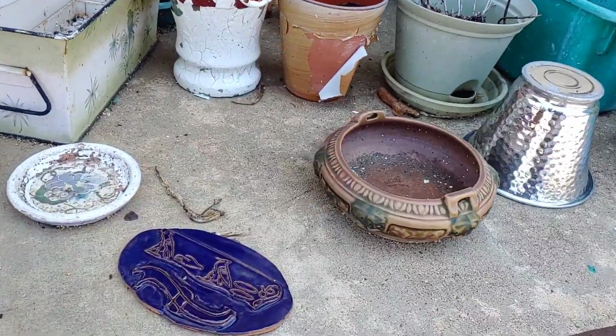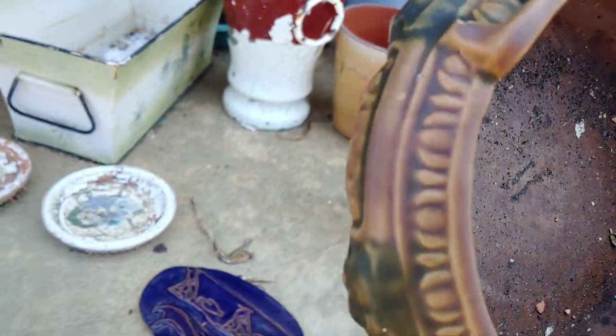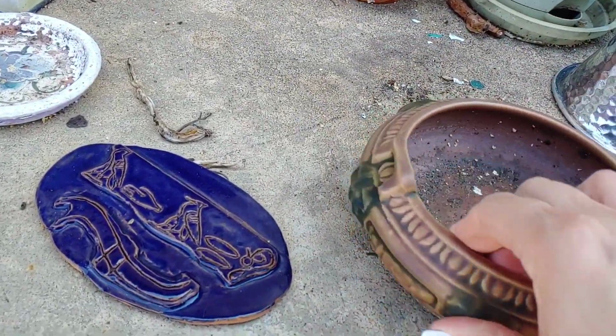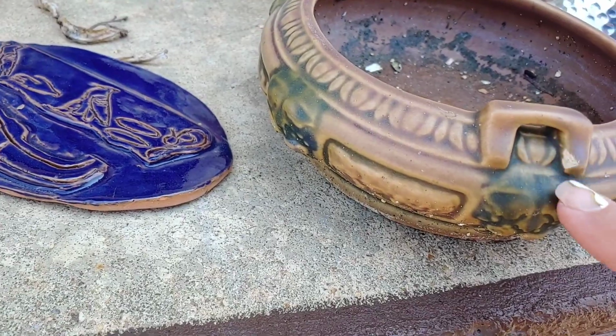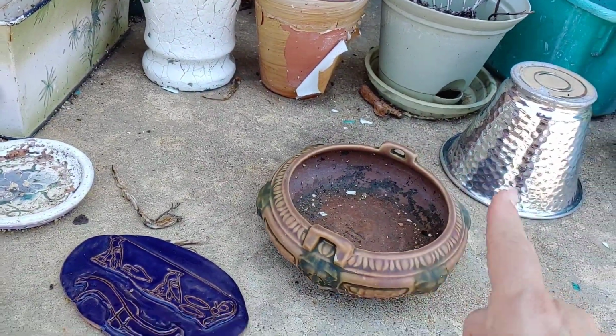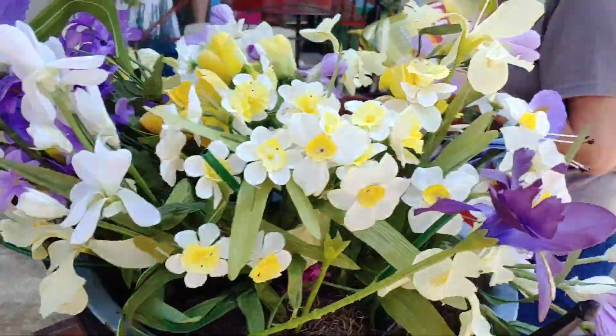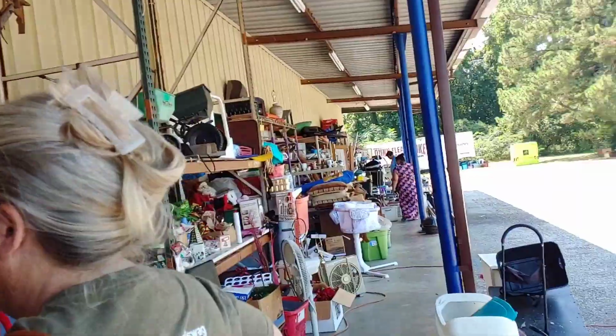Shopping. Okay, Catherine, I came back to get this piece. Whatever you need, he got. If it ain't in there, find out how much he wants for it. Now look at. There is a little damage on it though. But it's not much. Oh no, there's quite a bit. Okay, we're gonna have to leave it behind. Too much damage on that. Y'all, sisters and relatives. Just for you. This is their first time here.